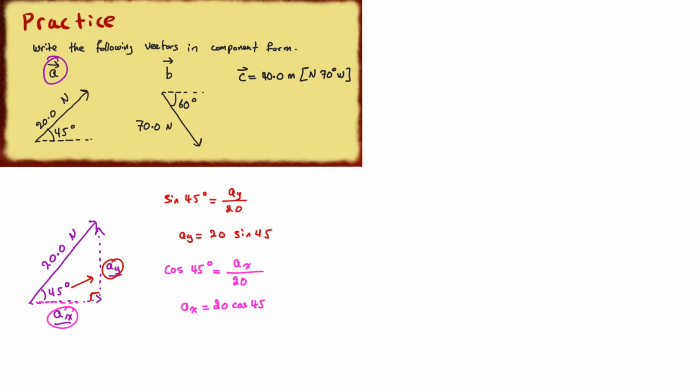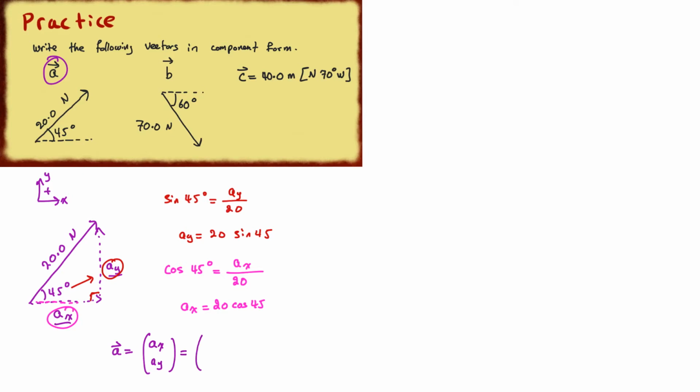To finally write my vector A, it has two components. It's got an x component and a y component. Because my coordinate system is positive in the x and y direction, and since this component is going to the right, similar to my x, it's positive. And since this component is going up, similar to my y component, it is also positive. So my two components here will be Ax and Ay. And the units is newtons. I will write that in the next step.